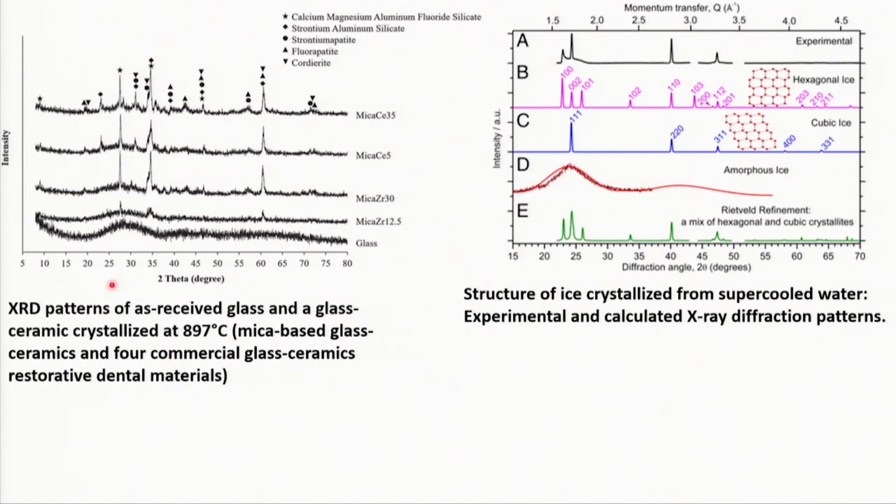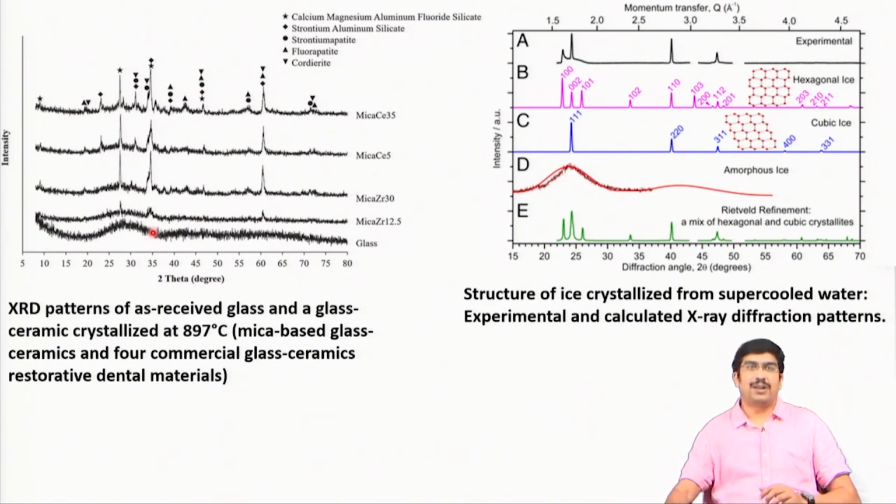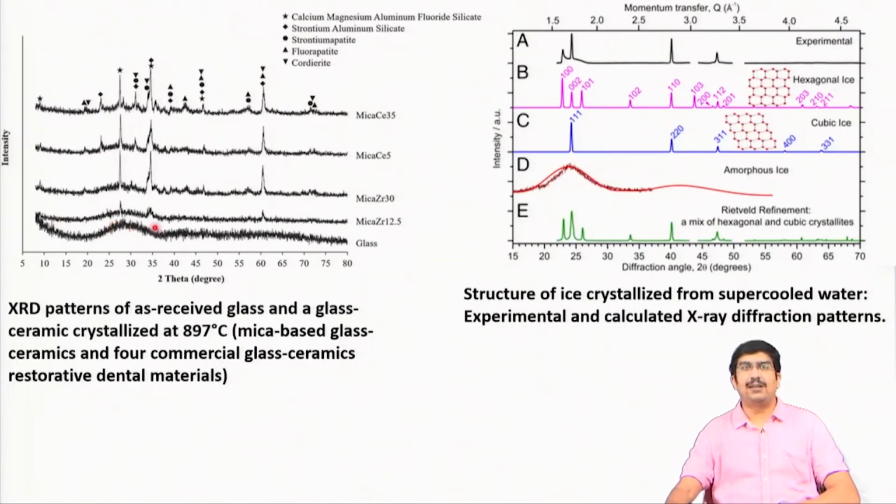So, we can use this information on how the X-ray diffraction profile changes from a crystalline material to an amorphous material for various studies. One such study we are showing here. You have the glass that we make in our research group. This is an X-ray diffraction profile for a base glass, and you can see it is similar to a liquid, where you get one single very broad peak, and mostly you get the background; you do not get any sharp peak.